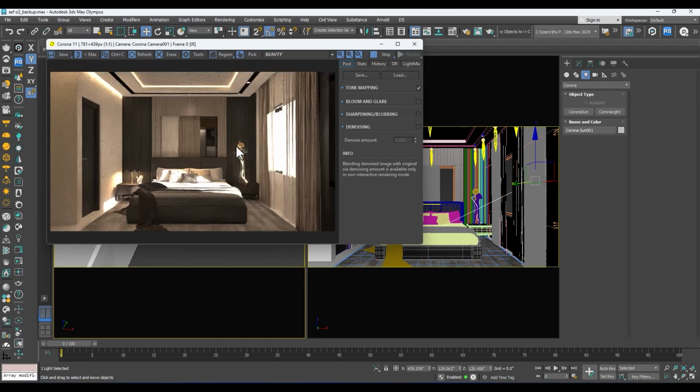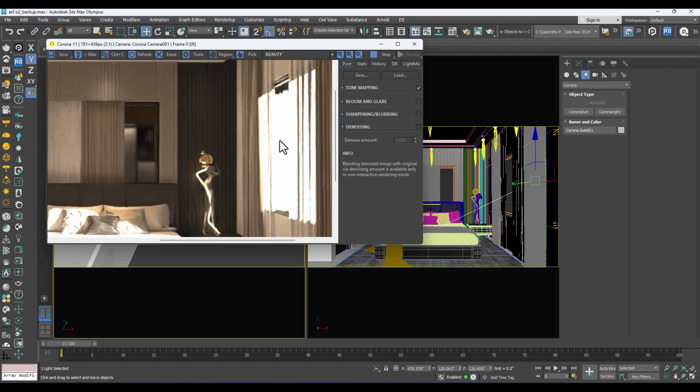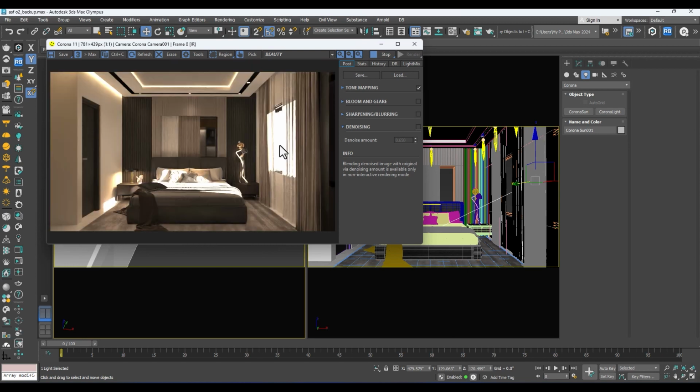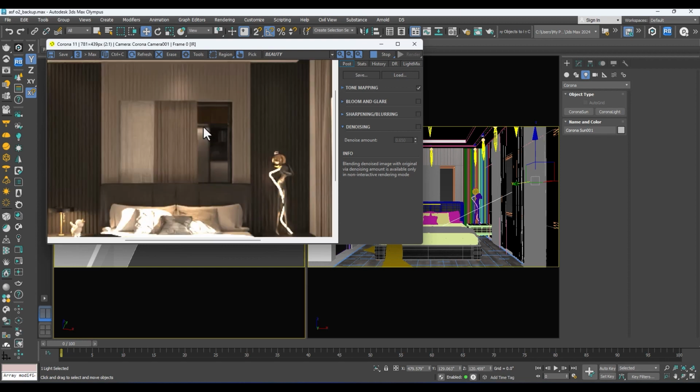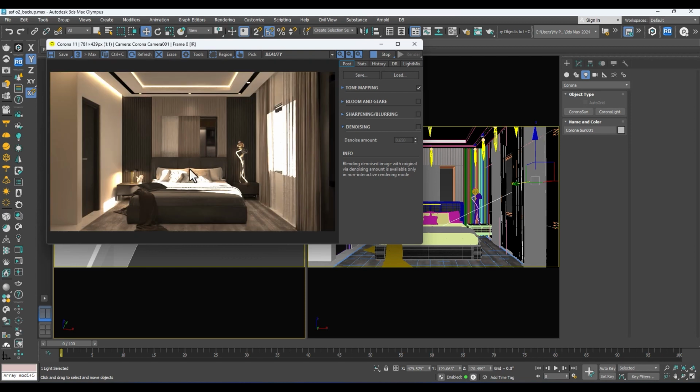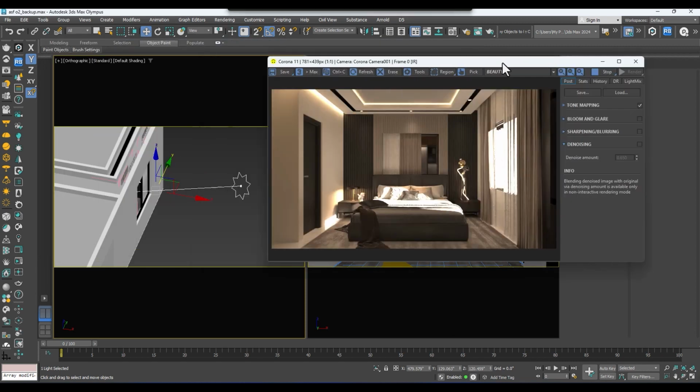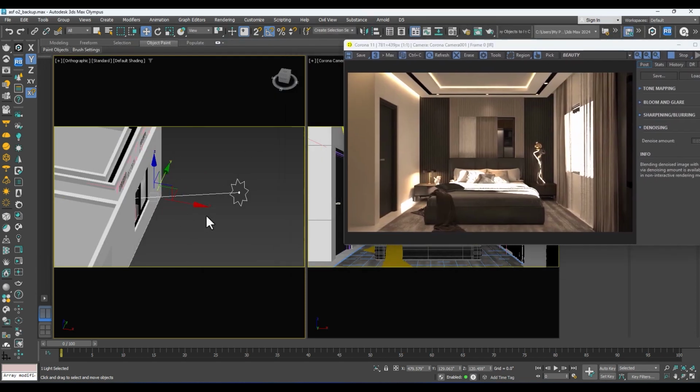As you can see, in this simple way you can put in sun lighting that comes through your window and into your room. But there is still a window with no light over here. So how do we fix that?